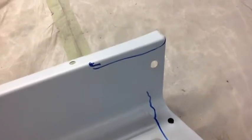This is the other side. Again, these parts aren't that bad, and they'll clean up pretty easily. See some pitting there.